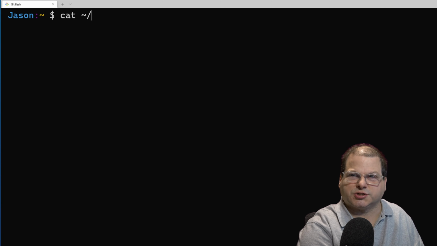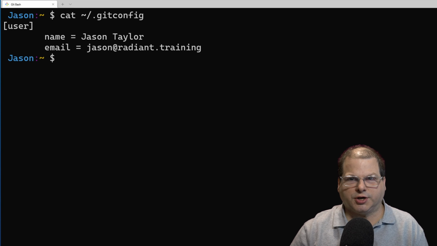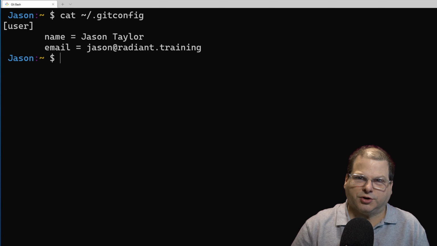/ and then the file, which is .gitconfig. So here we have the contents of our .gitconfig file. It actually looks very similar to a Windows INI file. So if you're familiar with what that format looks like, we have these sections, which are denoted by the brackets and the section name, and then the individual settings per section.